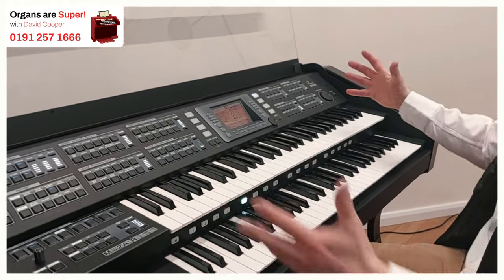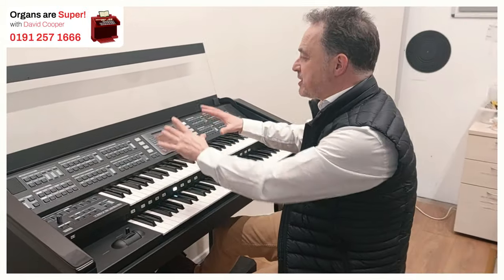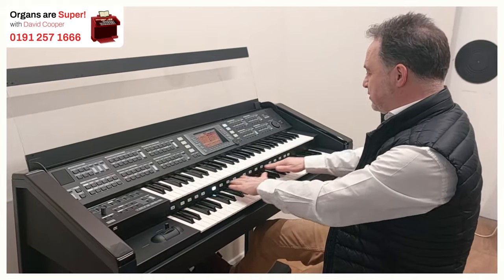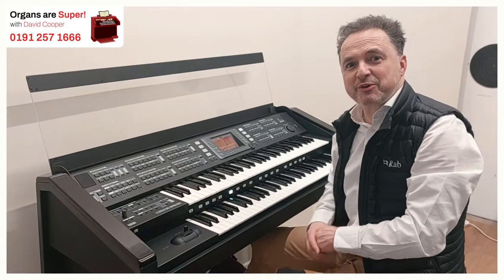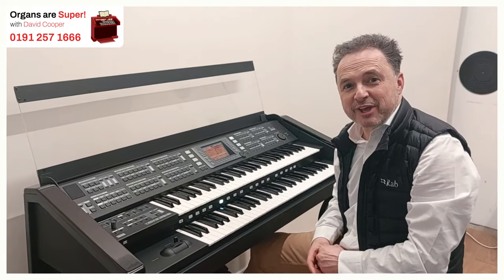So lots to choose from. This is the RS800 — this is the Ringway. It's one of the later ones, so it's very digital but very easy to use. If you want to, you can memorize your own settings into these white buttons rather than use all the ones that are built in from the factory. Give us a shout if you want more details on this. This is the Ringway RS800, and I'm David Cooper.